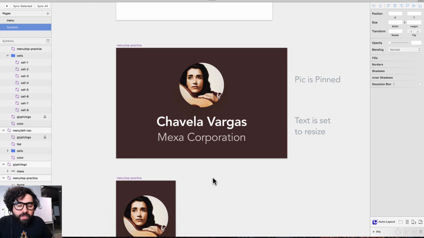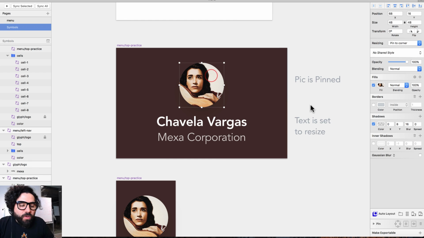And then something else that I want to tell you is how I put these elements inside. So here, this one, the pic is actually pinned to the corner, and you're going to say, why is it not floating? And the thing is that I don't want to float it because if I were to resize it vertically like this, then I don't want it to go down. I always want it to be with the same padding on the top. And since it's centered and pinned to the corner, it's always going to be in the center because it's pinned to this corner, and to this corner.